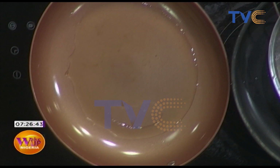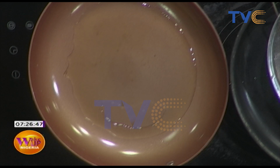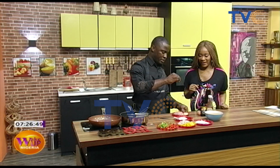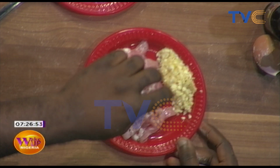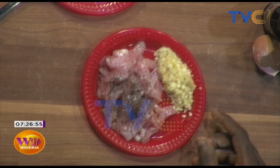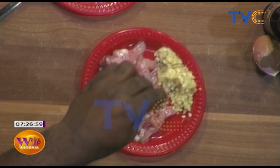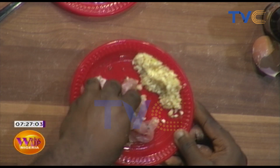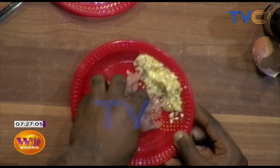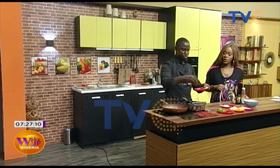And we shouldn't forget to always season our chicken. Salt, and of course, signature black pepper. My favorite. I can't do that without black pepper, I like it so much. Then a bit of garlic. This should be mixed together while it all goes into the hot oil.